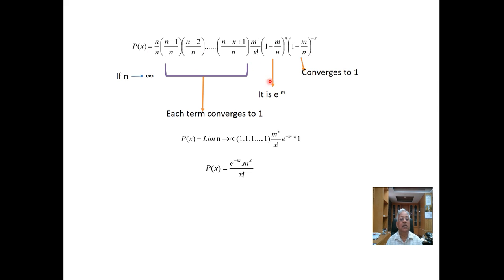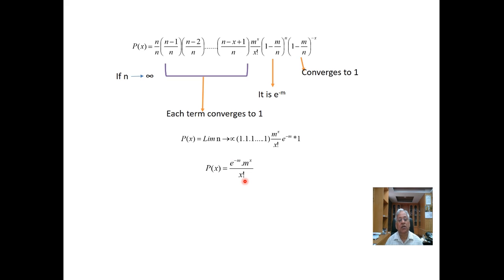So when n tends to infinity, this is 1, this is 1, this is 1, x times, and then m to the power x upon factorial x into e to the power minus m into 1. So this becomes the probability distribution function e to the power minus m into m to the power x upon factorial x.